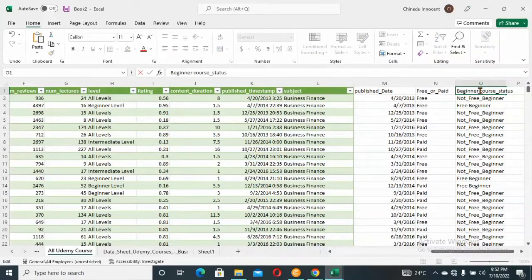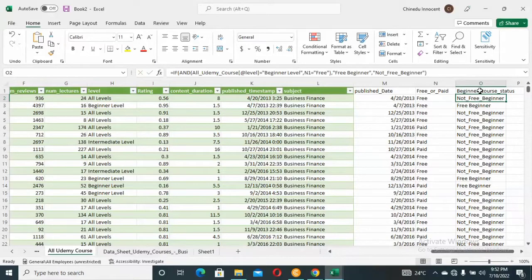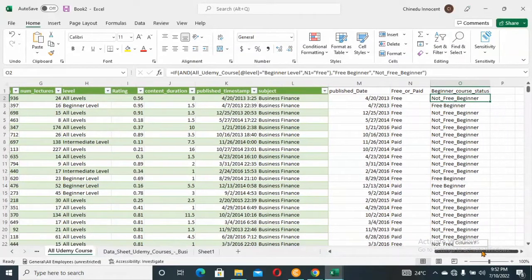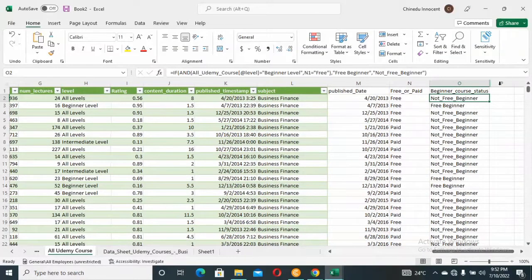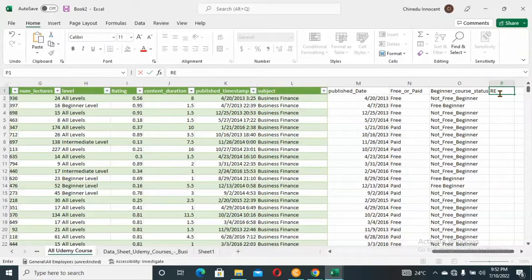Always separate your words by replacing spaces with an underscore. So we've gotten this now. Now we're also going to find the revenue we'll get from each of the courses. Column name: revenue.